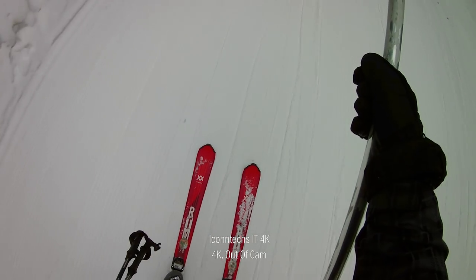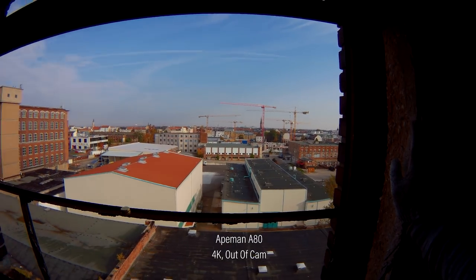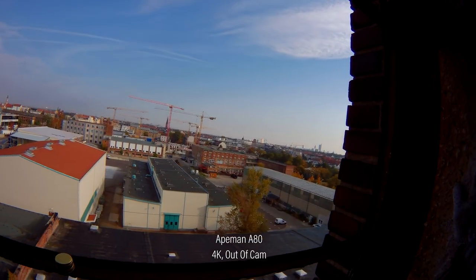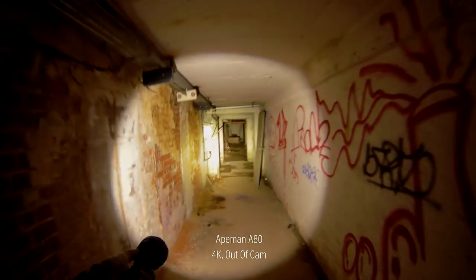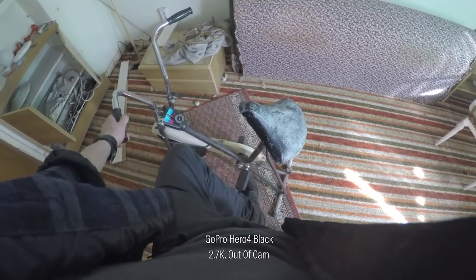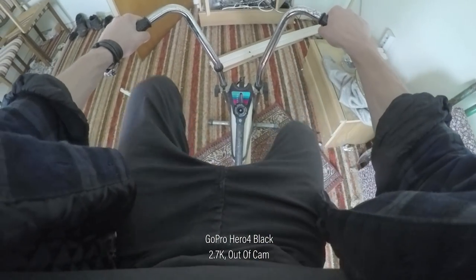To sum up, each of these three cameras is quite good. Icantex IT 4K and ApeMan both deliver their action cams with a great amount of equipment for a small budget. If you're a beginner we would recommend those cameras to you. However, both have their pros and cons so you have to choose which one is best for your needs. But if you're doing serious video production you won't be satisfied with them — you'll probably need to grab a GoPro and spend even more money for all the additional gear. That was our review of the Icantex IT 4K vs GoPro Hero 4 Black vs ApeMan A80.